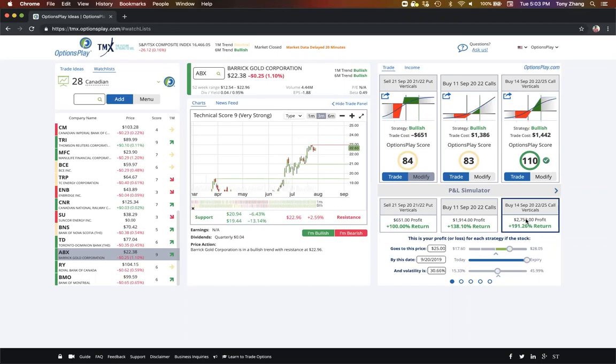Oh, volatility is high, so I'm going to sell a credit spread. And I ask them, okay, volatility is really high and you've optimized the volatility piece, but have you considered the other pieces? Many times I hear from users that they have not. And many times you really have to put the two side by side to say, okay, yes, volatility is high, so selling a credit spread is great, but notice how much money you're leaving on the table. Just because you've optimized the volatility piece, you've completely ignored the directional piece. So instead of making a $2,700 profit, you're only making a $651 profit. I would certainly prefer to make 2,700 versus 650.